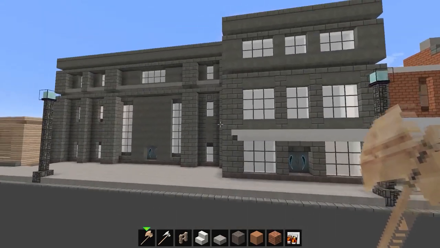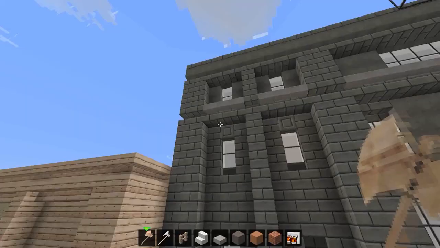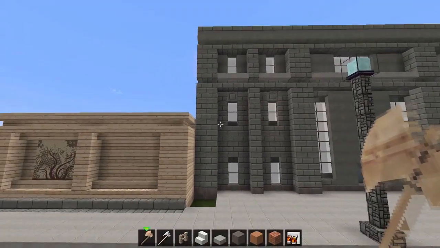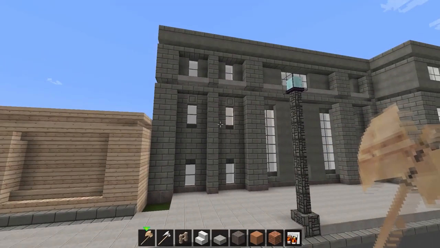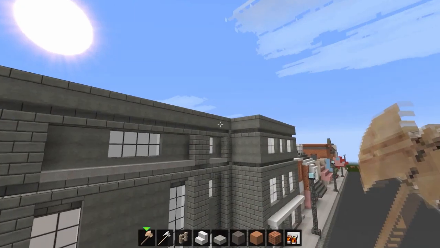So as you noticed about halfway through there, I completely rebuilt this half of the bank. It didn't actually have that little lower edge here. I don't know where I saw that or what screenshot I thought that was. It actually continues all the way across.